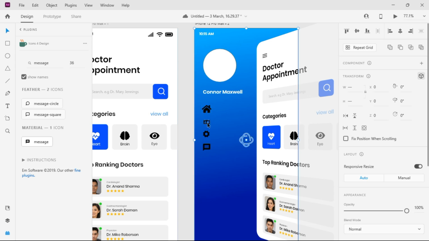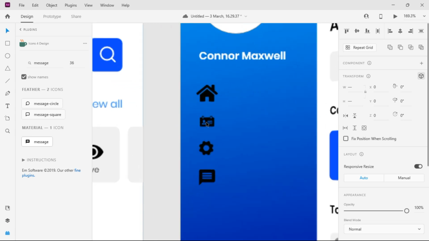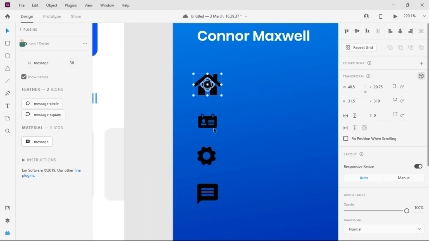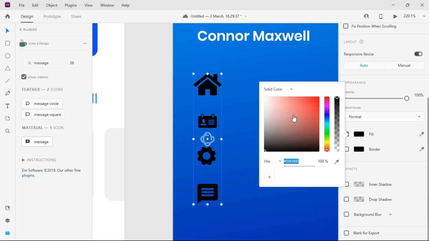Then we're going to make sure everything is selected. I select all by holding shift. Zoom in, select that, make sure you hold shift on your keyboard. Then let's give everything a white.